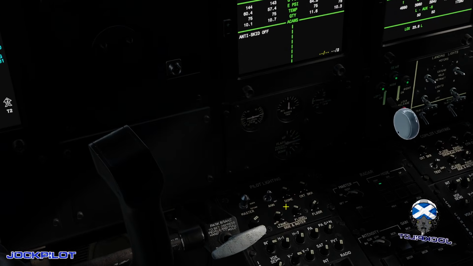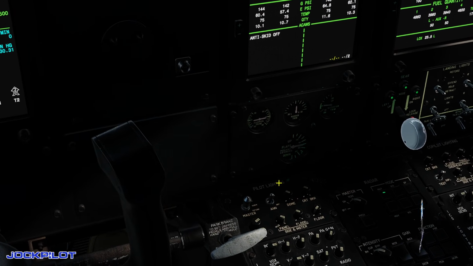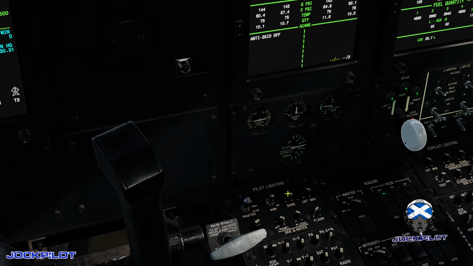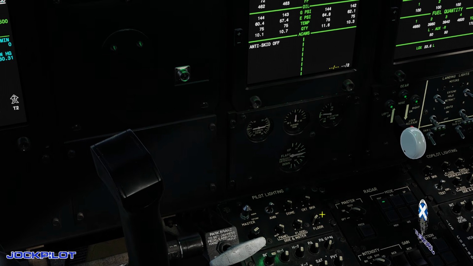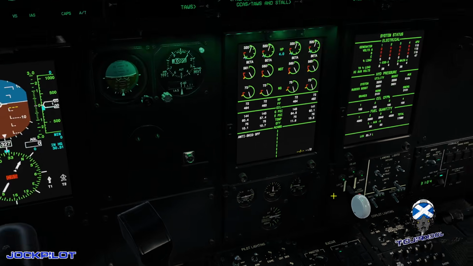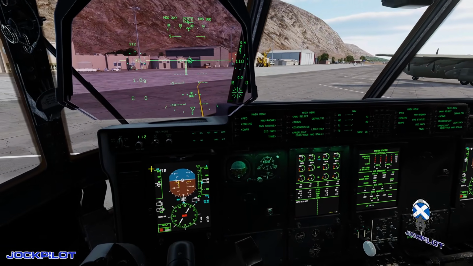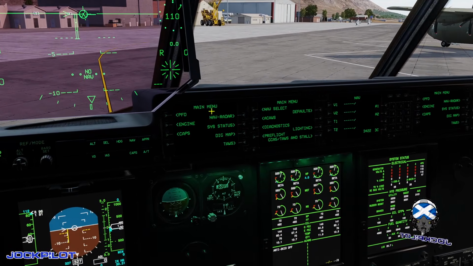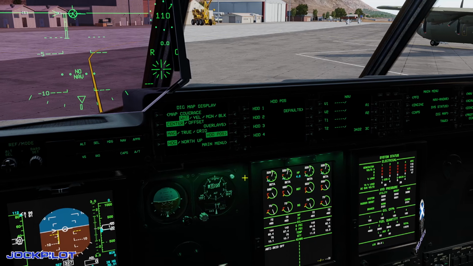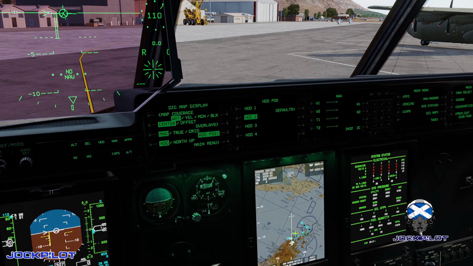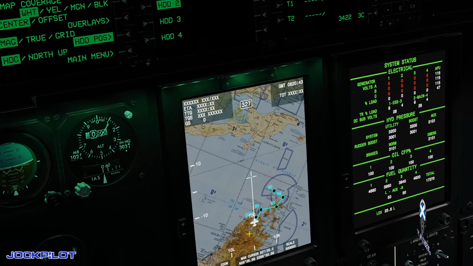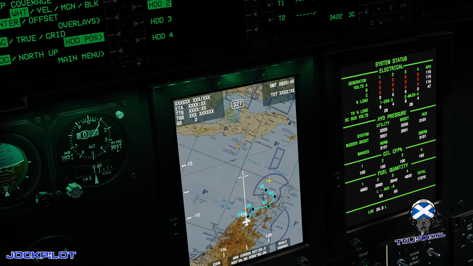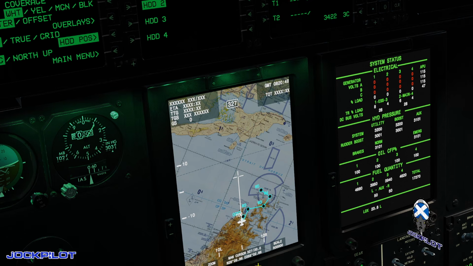So let's go ahead and turn on some lighting here so we can see what we're doing. I have created a route out of here on the mission editor, which we'll be able to see on the digital map, but we just need to finish it off and tell it where we are coming back in.